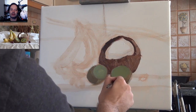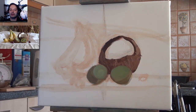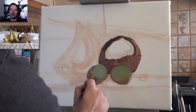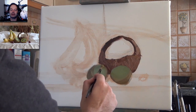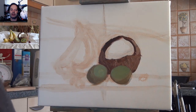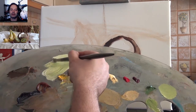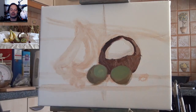The good thing about painting wet in wet like this is I can move paint around and I can manipulate it. Whereas if you were painting acrylic and the paint dries, because it does dry a bit, and it doesn't move as well as oil paints, I find anyway. You just don't have that kind of control that you have with oils. And if you need to darken a mixture, you can just mix it on the canvas. That's why I like oil painting so much. The painters that aren't as good, like me, we can manipulate it a bit so we can bring it back.